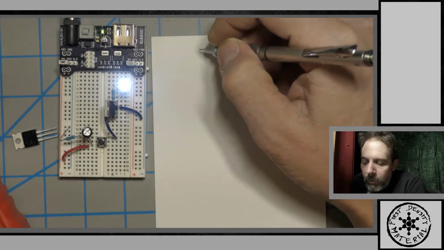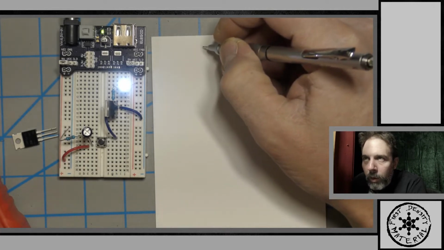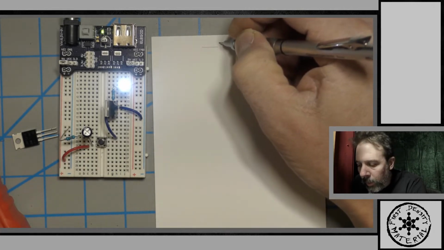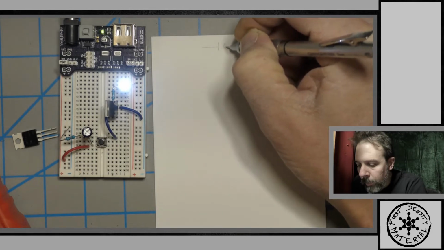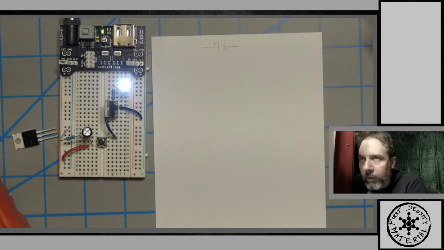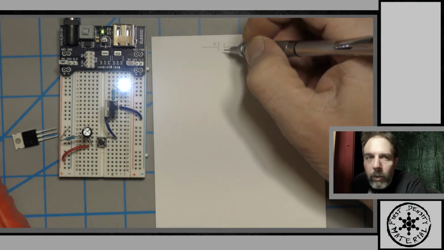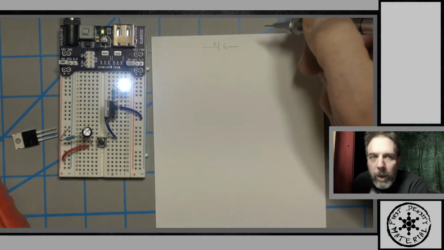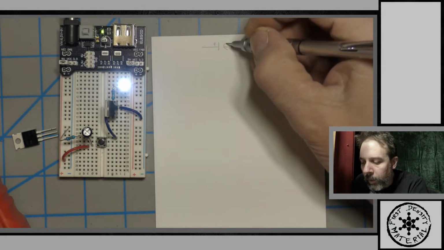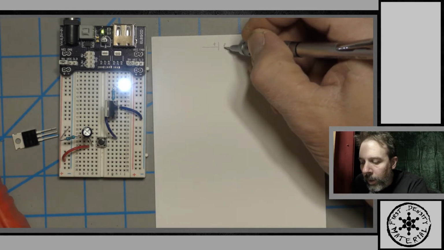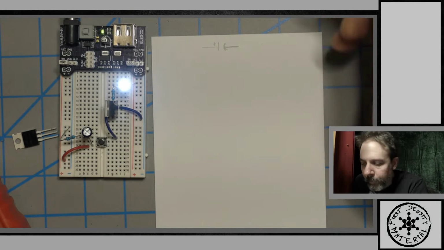So one of the things that we do have to catch up on in the course is the capacitor. It goes like this, boom, boom, boom, and then there's a positive. So just to know, that is how you draw a capacitor. Something I haven't covered in the course yet, but that's what they look like in the schematic.